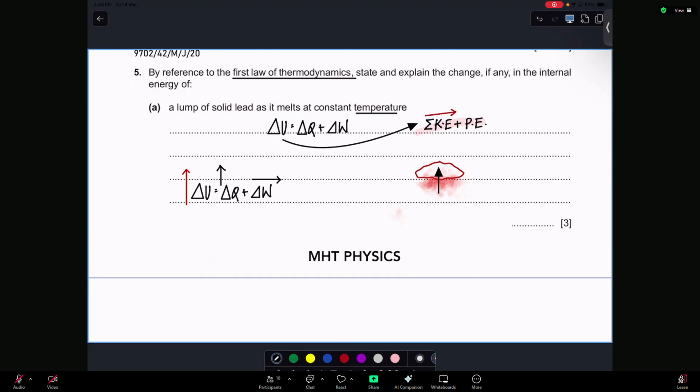So when it goes from solid to liquid, we consider the change to be negligible, and that's always in the mark scheme. Whenever the melting process comes along, they write in brackets "little or no change". Little is there because there's actually some change, but when it goes from liquid to gas, it's substantial. They assume there's little change in volume because the change in state is not that big from solid to liquid. You assume no change in volume, because there's no work done on the system or by the system at that point.